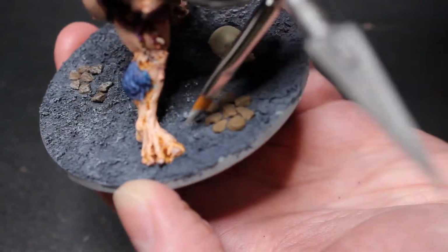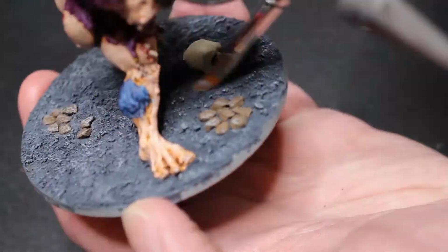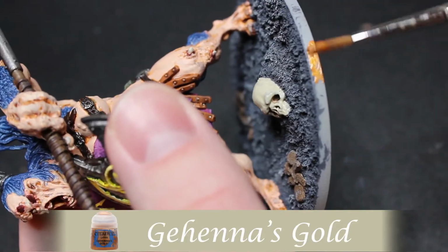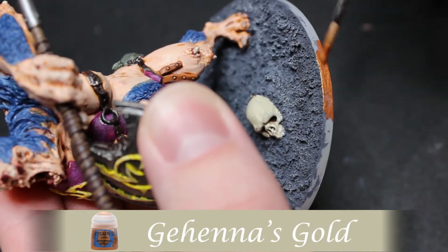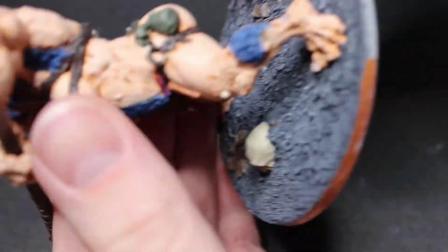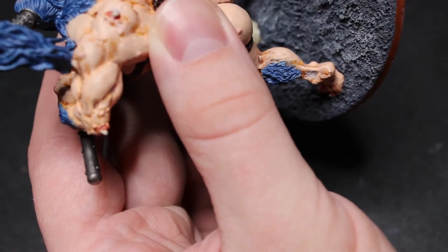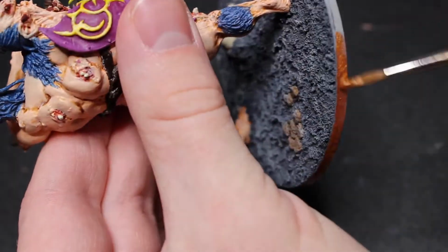And then it's kind of a free highlighting on my part. You could probably highlight them, maybe that'd look a little bit better. I don't know. This is much quicker and looks pretty good in my eyes anyway. And as always, my roaming monsters of Massive Darkness are surrounded by Gehenna's gold. So you couldn't know already on this one that this is some roaming monster.